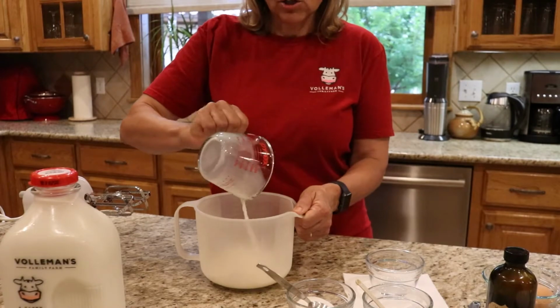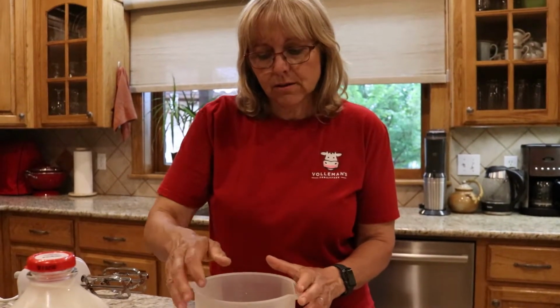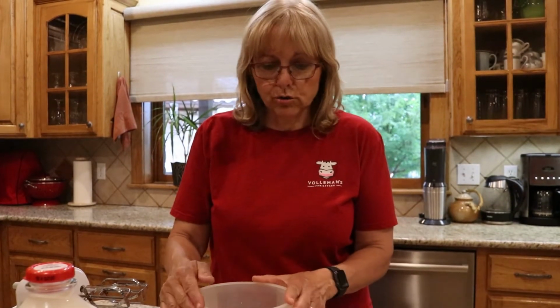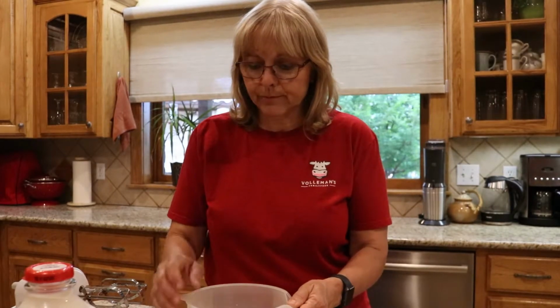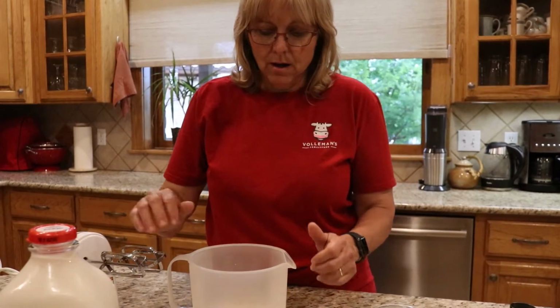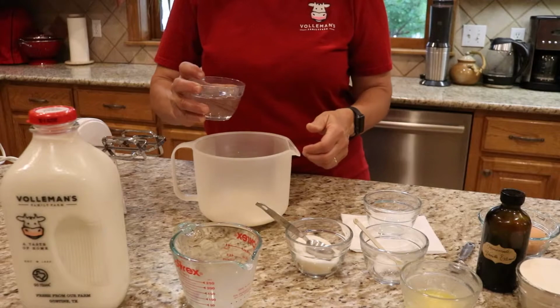You can just pour everything in a mixing bowl and mix it all up really good so that there's no lumps. You could also put it all in a blender versus a mixing bowl with a hand mixer. I chose to use my hand mixer. And then we use 1/2 cup of water.